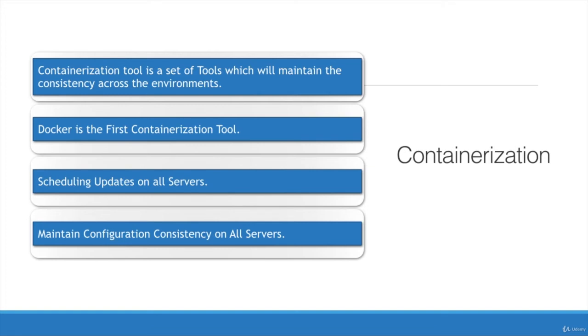They also require an authentication service 4.0. So containerization is something in which we keep all the tools required to run my application in a single container, and we deploy that particular container on all my servers. This is called containerization. Don't worry if you are not able to relate to these things right now. When we go through the Docker part, you will understand all of this. Docker is the first containerization tool in the market, right?